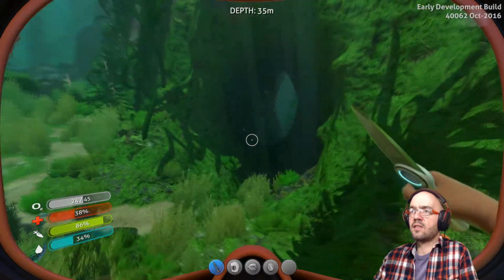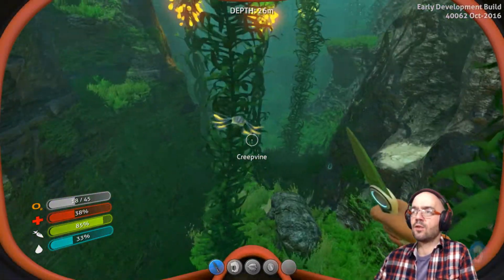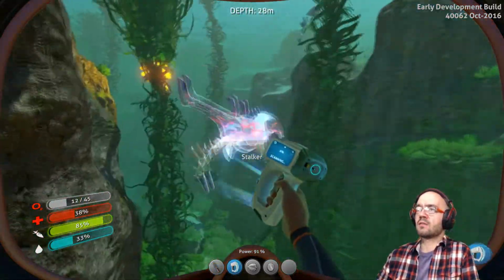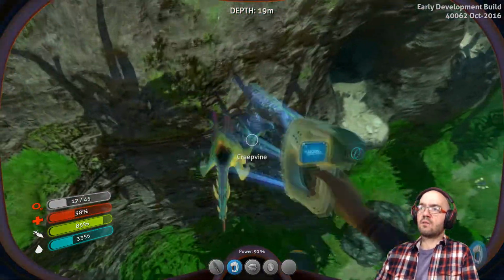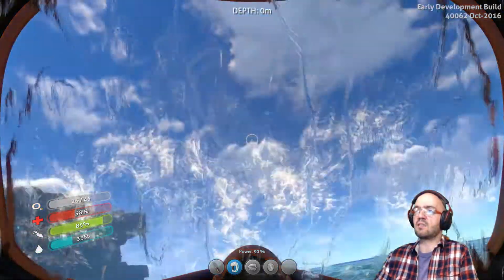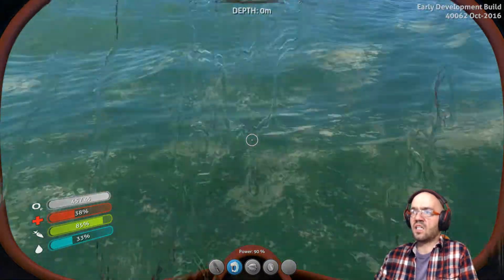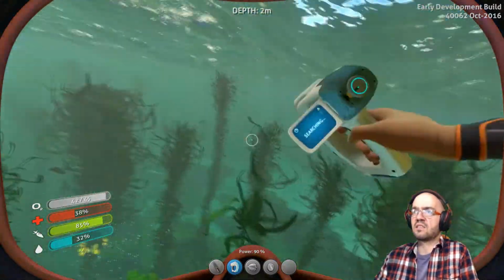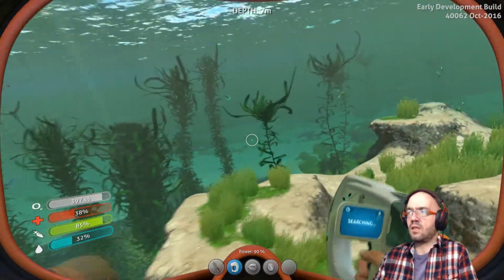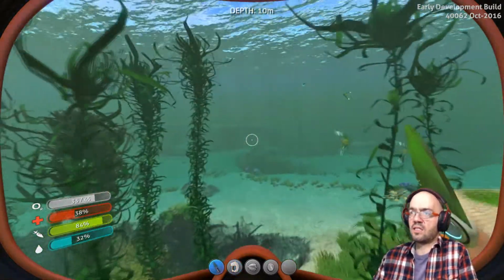Oh yeah, these creatures that I'm supposedly after. Oh, you're new, aren't you? Oh, leave me alone. I'm scanning you. Emergency. 10 seconds of oxygen remaining. You're ugly. No offense. Don't take this the wrong way, but you're ugly as shit. Right, where's my pod? God. I just ran away. Oh no, there's another one.